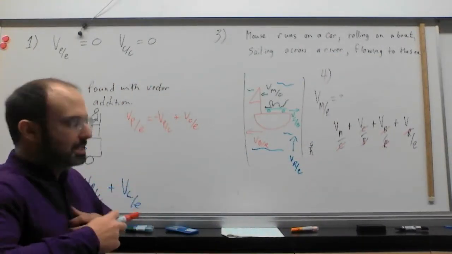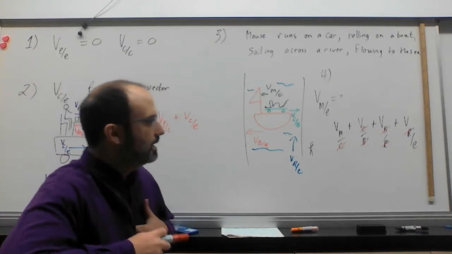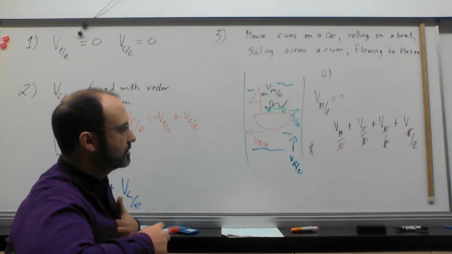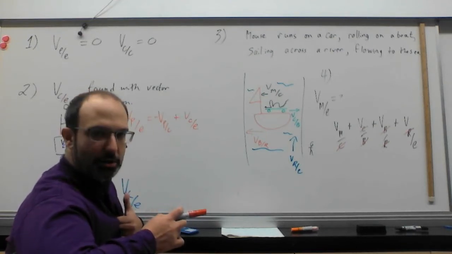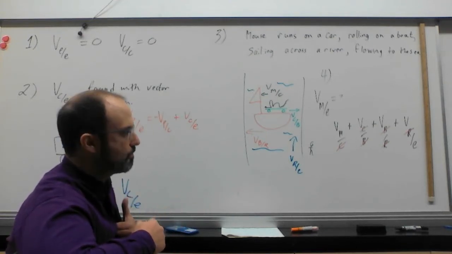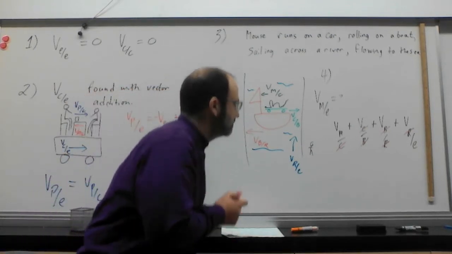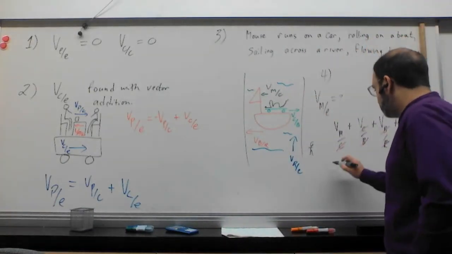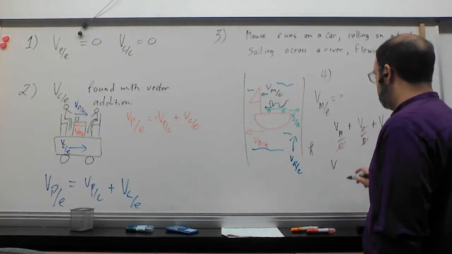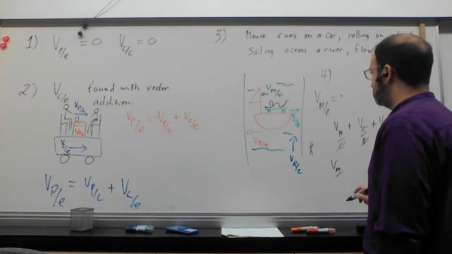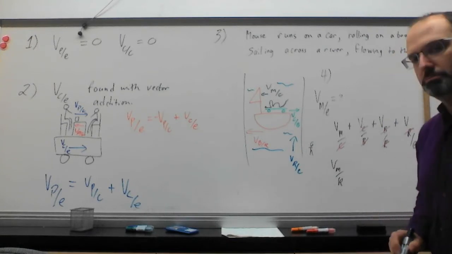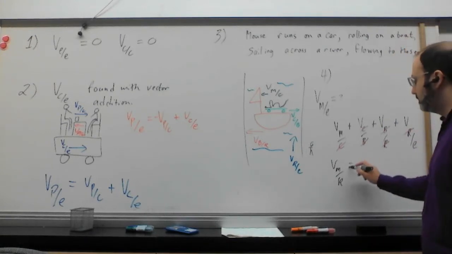Oh, well that's not so bad, right? Like, okay, fine. If I want to find the velocity of the mouse with respect to the Earth, I just cancel things out as I go. What happens if we want to do a different one? All right, fine. Let's do the velocity of the mouse with respect to the river. Okay, it's a little different. How are we going to find that?